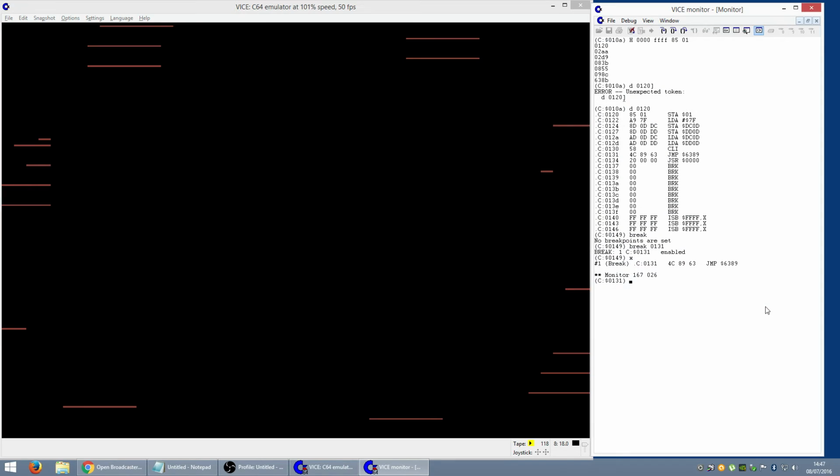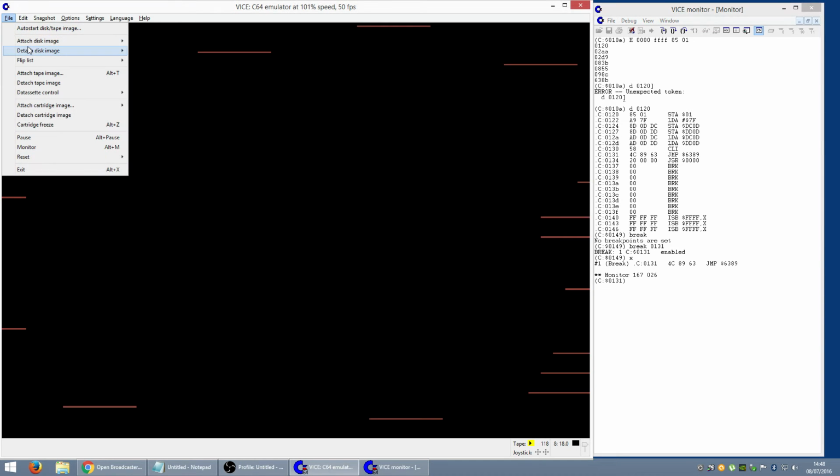Right, it worked that time. Excellent. Okay, so that automatically brought the monitor up. I didn't touch a thing, and you can see that it tells us here that it reached the breakpoint and the instruction that it was waiting on. So that tells me that the loading was finished there at 118. We know it got to 118 when the game did successfully load. So I'm guessing that's going to be the end. I'm going to go with that.